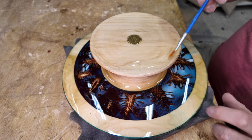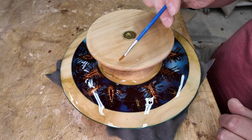Well, it's just about all in, and the end's coming up. Got some stills at the end here, of course.